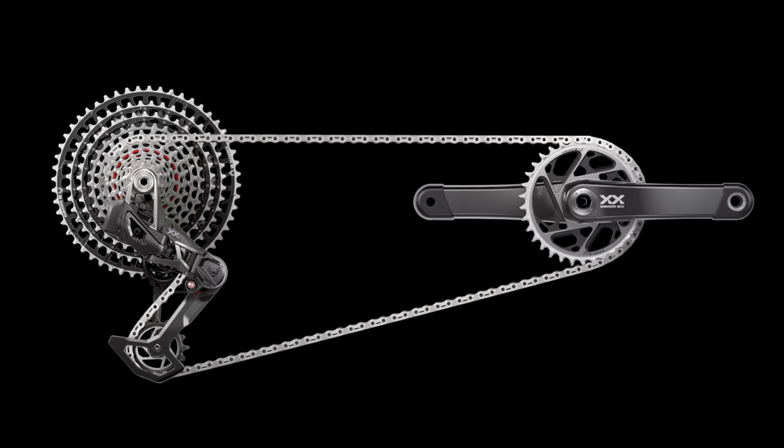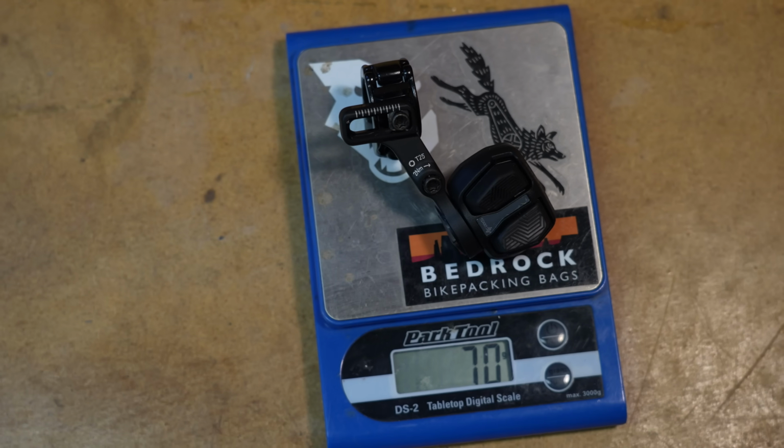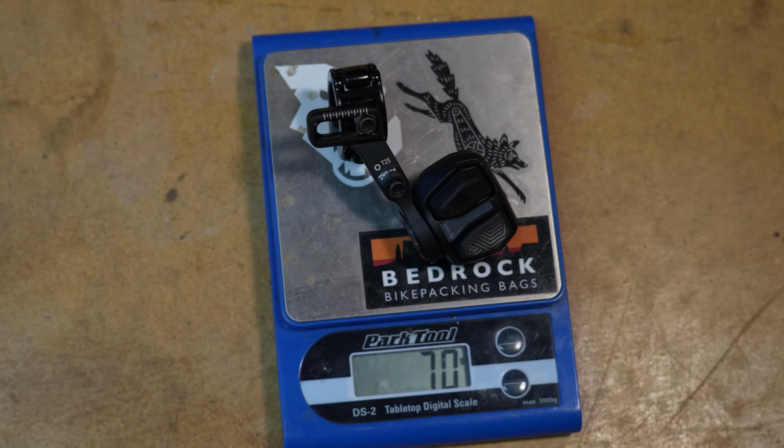All right, so let's start by diving into some differences and weights. First, SRAM changed things up when they added the XXSL to the mix, complicating their lineup a bit. But the GX group remains an affordable, no-frills group, but it shares many similarities with the XO Eagle transmission group that was just launched. The shifting pod is the same and comes in at 70 grams with the Matchmaker clamp.